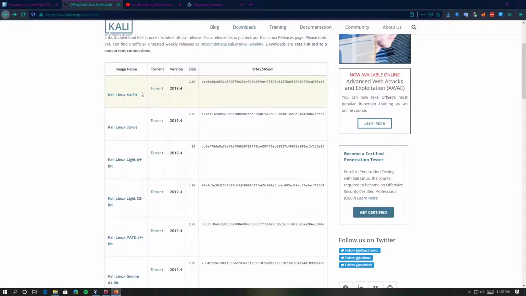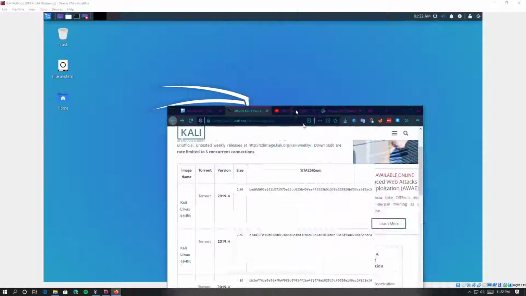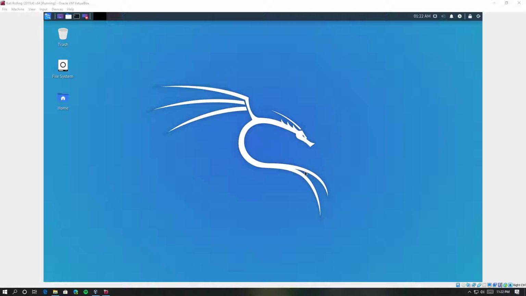So the benefit of doing our VM download as opposed to the ISO download is that this is already pretty much set up for the VirtualBox environment. What I mean by that is the thing I was saying where you can mount the hard drive, it's already set up for that.